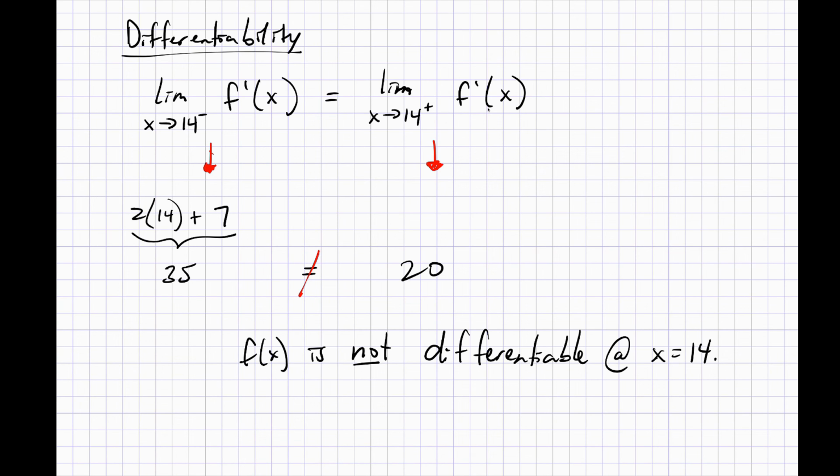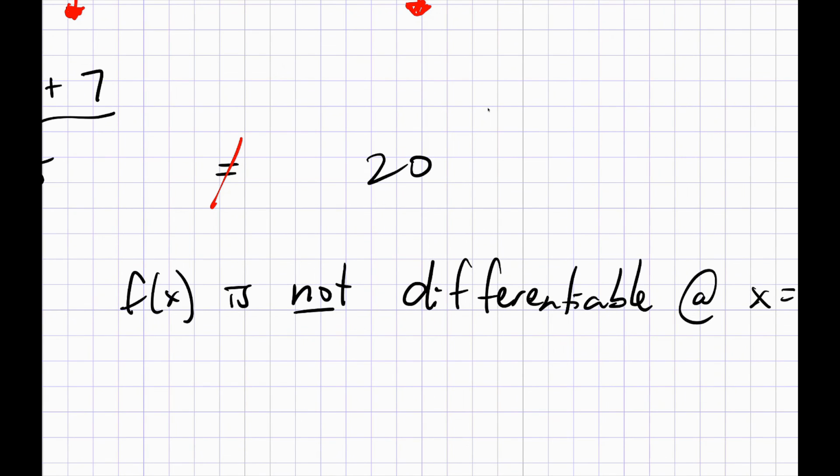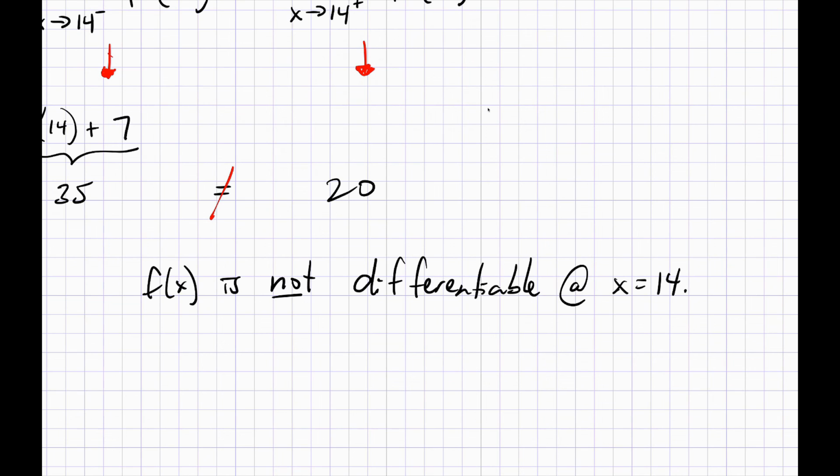Which one? How to get 20? Oh, okay. So it's about f of x. We would use f of x here. F of x is not differentiable at, yeah. So we're saying f of x doesn't have a derivative because f prime didn't work. It's always referring back to the original because that's what we were doing. So it's not differentiable. Is that okay?